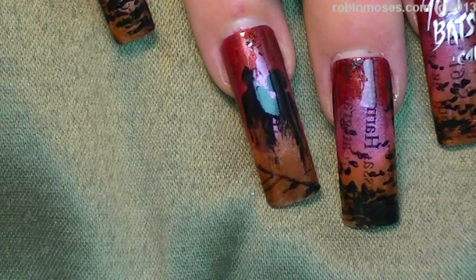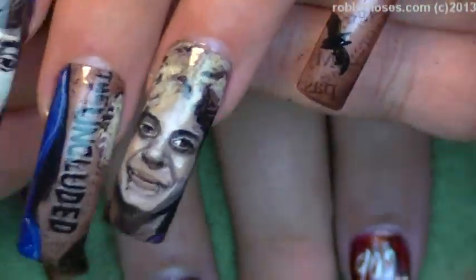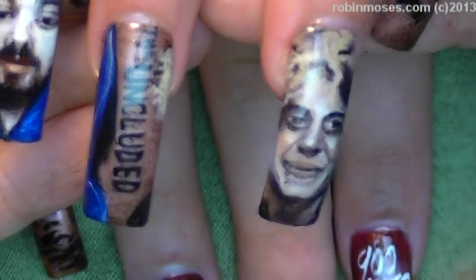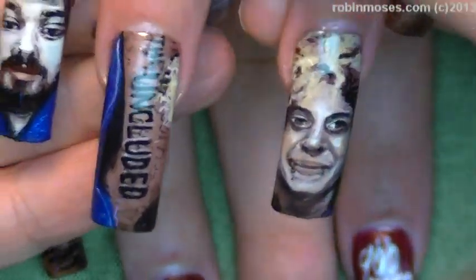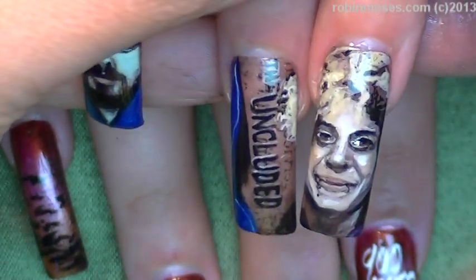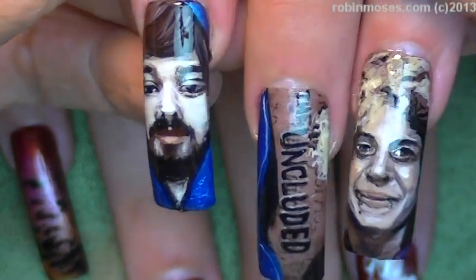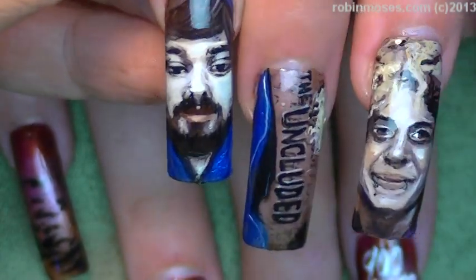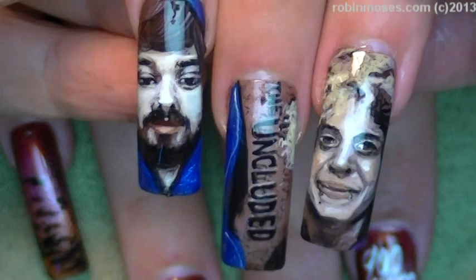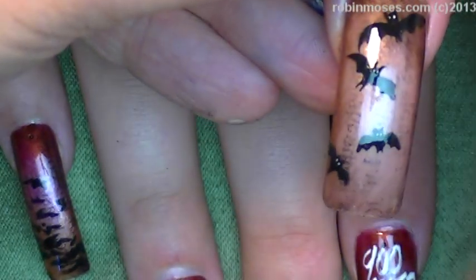Okay, and here are the finished products. So I will show you. There are the two bats, and then there's Kimya, and the Uncluded, with the rest of Kimya's hair so it goes together. And then there's Aesop Rock, and then there's the rest of his hoodie, so it goes together and makes them together. And then there's the four more bats to make six, okay?